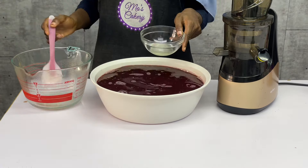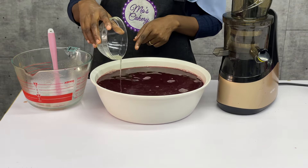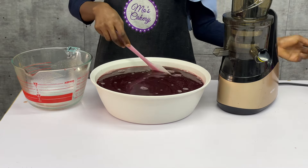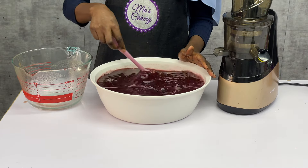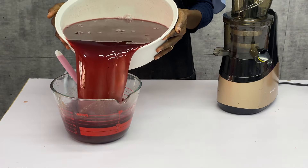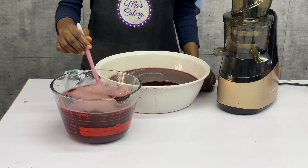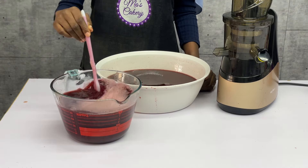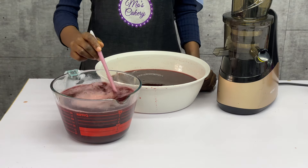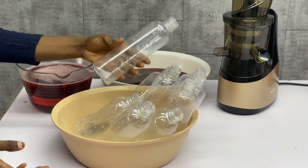Once I finish adding the liquids, I'll proceed to add the lemon juice. This just serves as a sort of a preservative — you don't want to use processed preservative. So here is the juice. Please note that once you add dates, especially date syrup, into your juice, the color changes drastically. So if you are buying a zobo drink and you are being told that it's sweetened with date and it's very red, please watch out. Now let's move on to bottling the zobo drink.